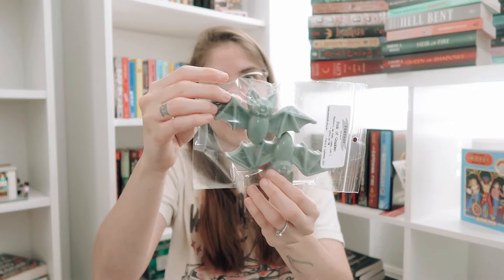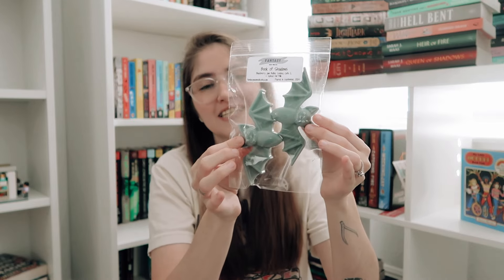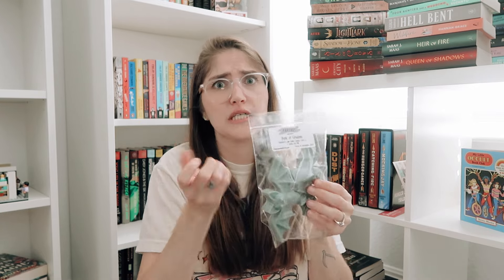Next we have another new shape — our two-pack baths in emerald, they're so pretty. I was going to sell them single but they don't weigh that much so I put two together and they look so cute. This is Book of Shadows, inspired a little by Charmed. It's a blend of blackberry jam butter cookies, cafe C, and spiced oat milk. Blackberry jam butter cookies blended with any coffee scent is just so wildly amazing and underrated. This is so good plus you get the cutest little baths, super easy to break apart.